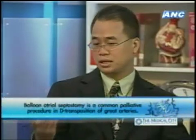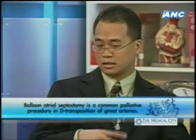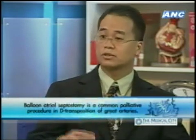Like in the case of baby Eder, you did a palliative procedure on her. Would that have worked with other babies for the same condition? This is a procedure wherein we open the small hole, the patent foramen ovale, in the upstairs rooms of the heart in order to make it bigger. It only works for those heart conditions that do not have direct blood flow from the right side of the heart to the lungs. In baby Eder's condition, the blood vessels carrying the blood coming from the body with no oxygen returned it directly back to the body. So we needed that hole to mix.